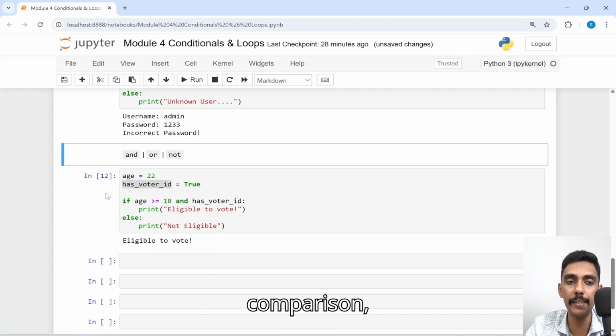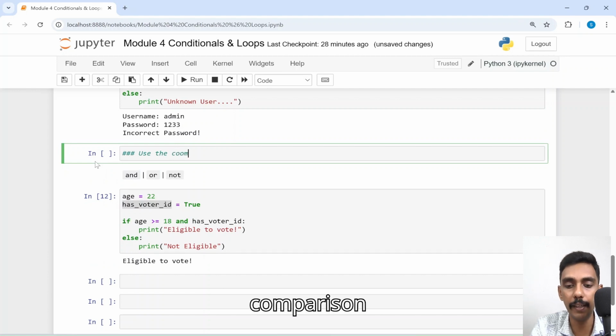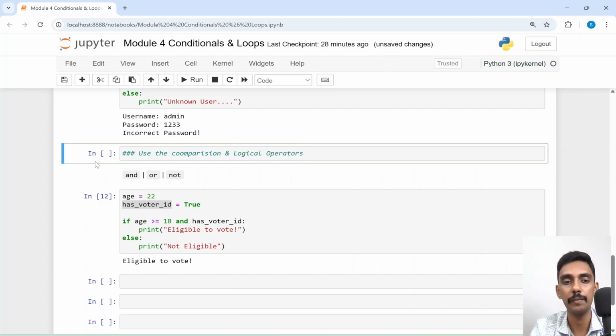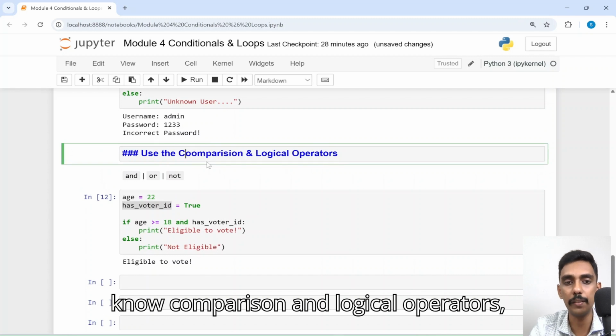All these conditions can be added here: and, or, not. We can use the comparison and logical operators.